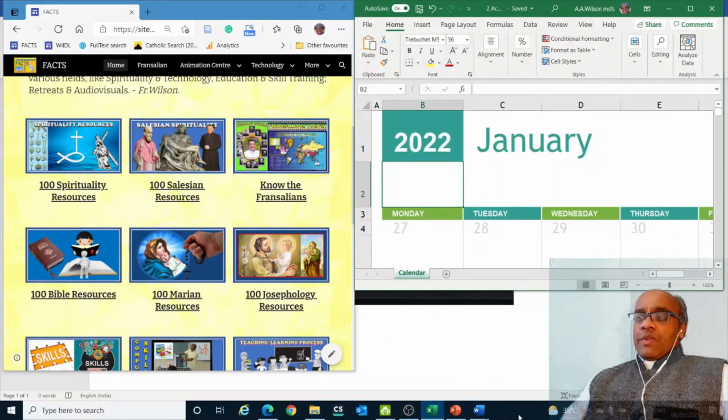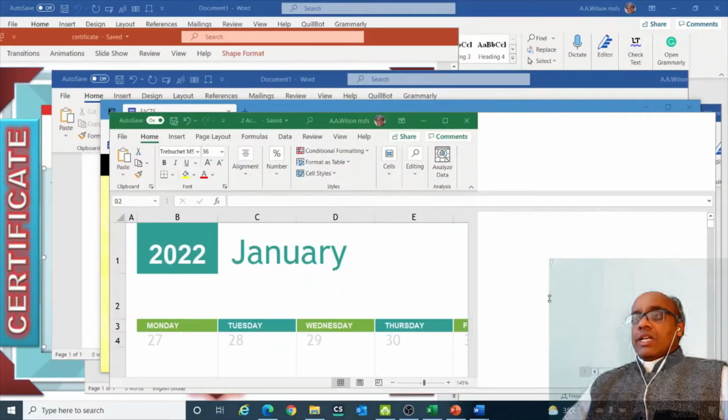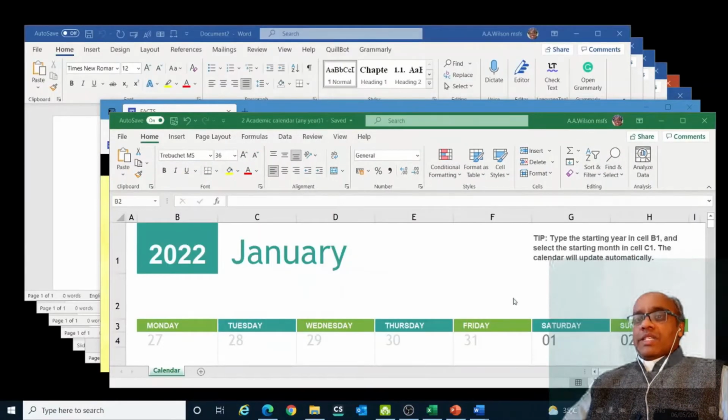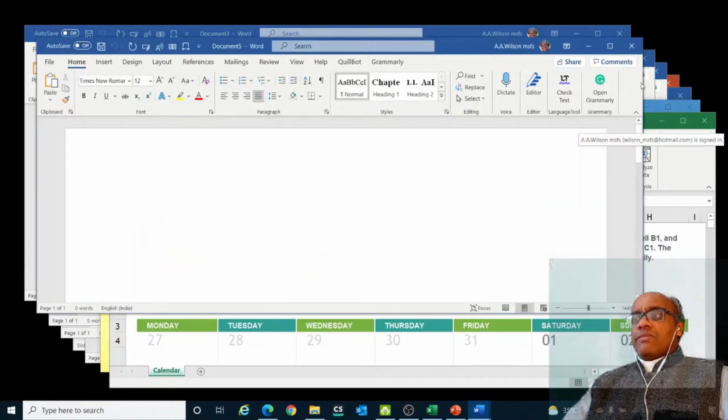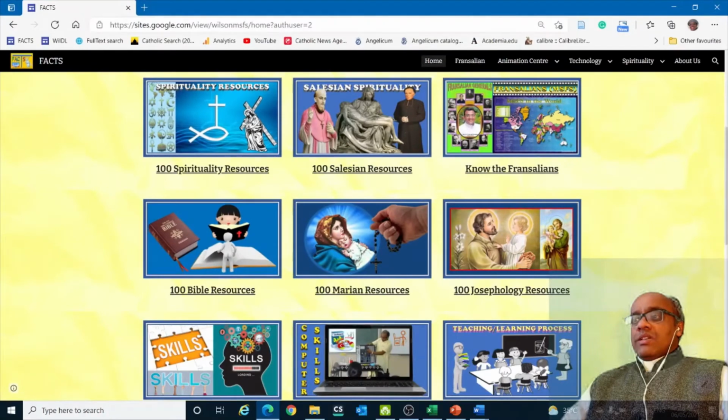Or if you right click on the taskbar and choose cascade windows, then everything will be seen in a particular order, so that we can see all the headings at the same time. Then you can click easily. For example, see, it is arranging by itself. Now everything is seen a little, so you can click on any edge anywhere and that will come in front. If you touch on this, this will be in front. If you touch on this, that will be in front. That way it becomes easier.